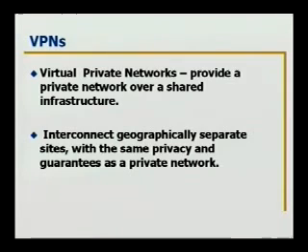Basically what we have is a company that has several sites in several separate geographic locations, and it wants to achieve connectivity between them. But it doesn't want to actually buy the links to connect the sites, so it wants to do so over some kind of shared infrastructure, some kind of a provider's infrastructure. On the other hand, it wants to achieve the same guarantees as if it was a private network. First, I don't want to see anybody else's traffic in my network, and I don't want my traffic, God forbid, to go into somebody else's network. And second, I want to be able to use any kind of addressing scheme I want internally.